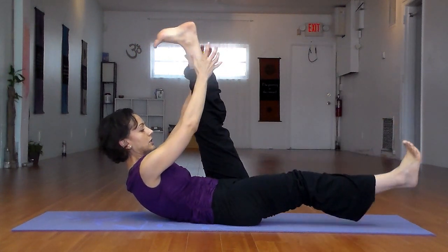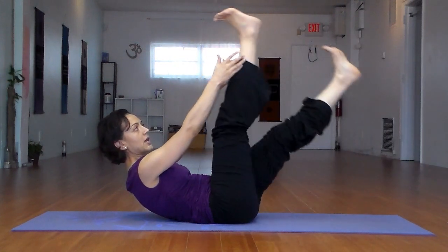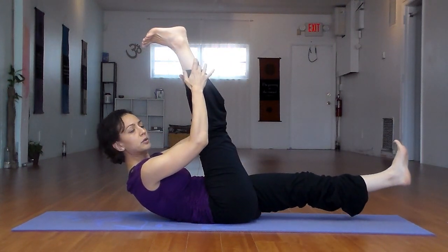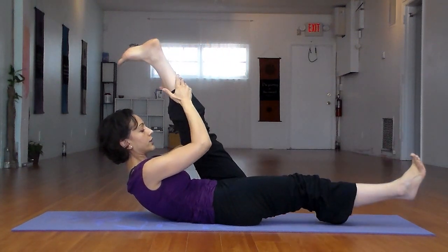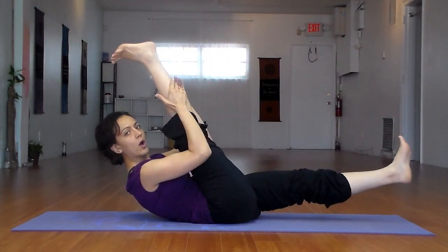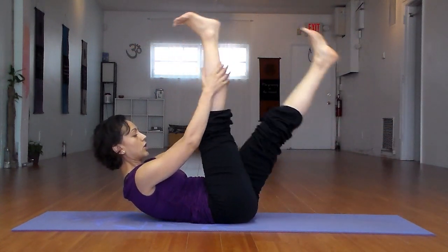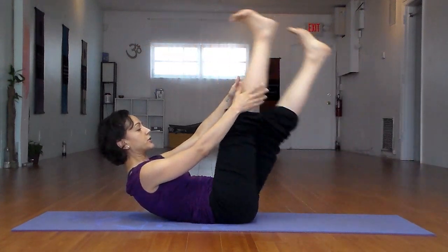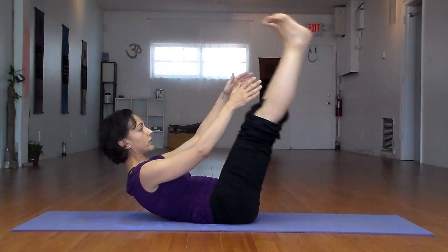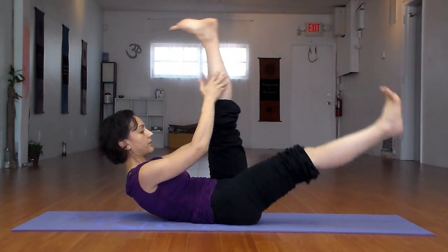So first just go kind of slow and pull. And switch legs, and again go a little slower. You're going to do a double pull now. So it's going to be a 1, 2, and then switch. 1, 2, and switch. 1, 2. So go slowly at first, and just make sure that you're not rocking the hips or the head or the spine. So really the only thing that we want to do is move the legs. That's it. Everything else stays nice and still.